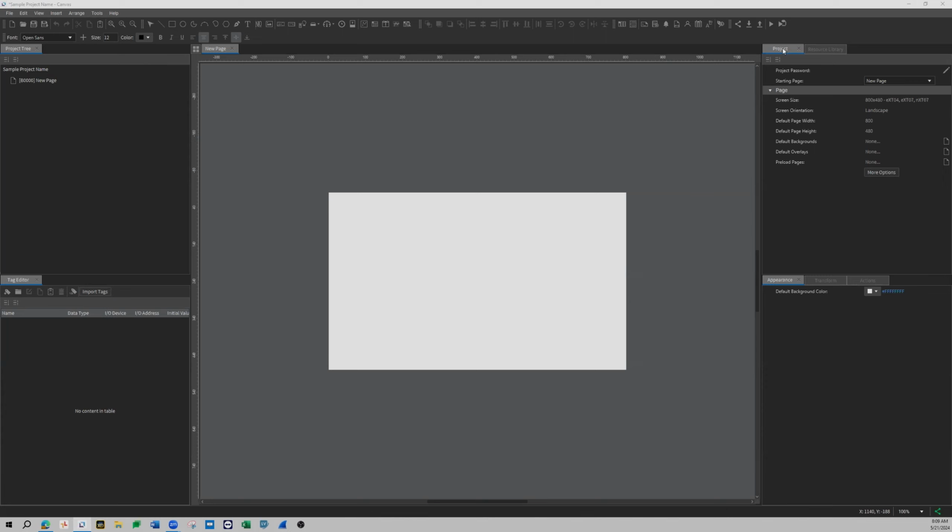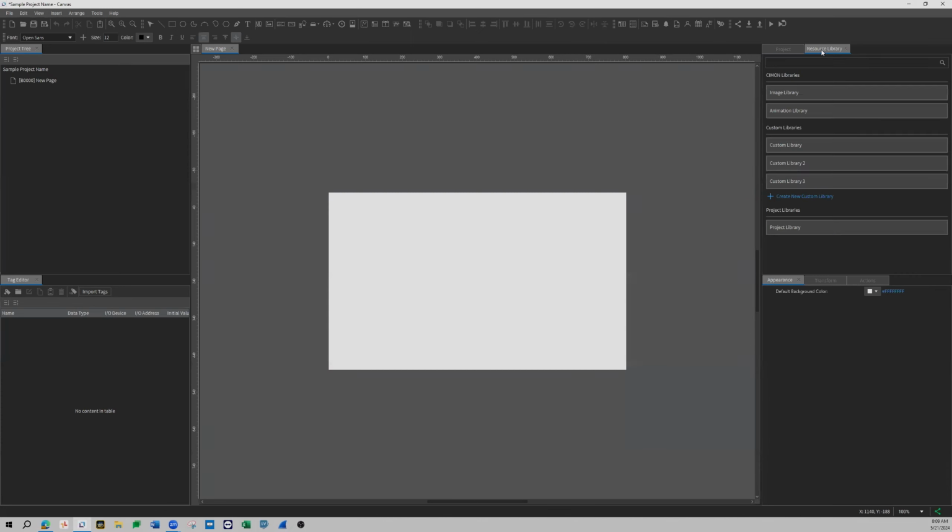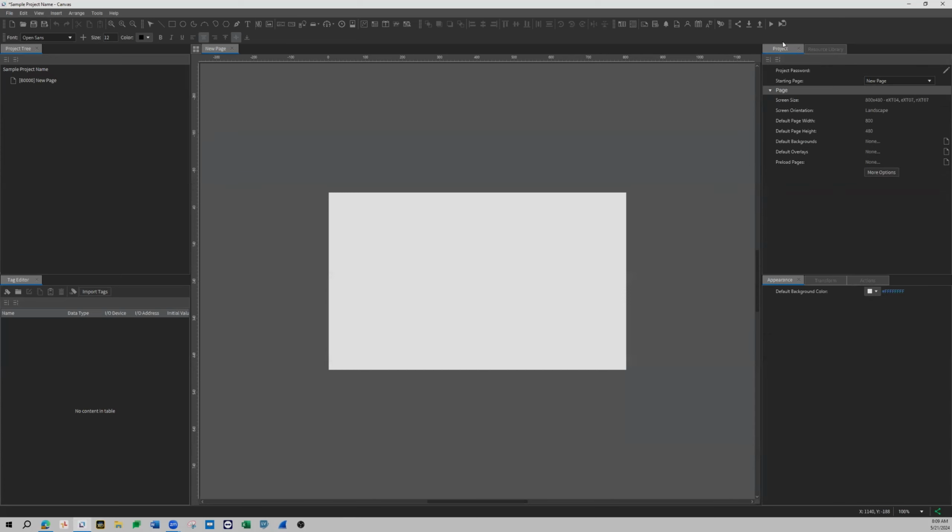And then top right, we have some other parameters. This is going to be your object configuration window, the top right and the bottom right. You'll see that there's a resource library as well to the right. That is going to be our image library, graphic library. That's what I will refer to as the image library. But this is your general properties of whatever you've selected at the time. As you can see right now, it's just the project.